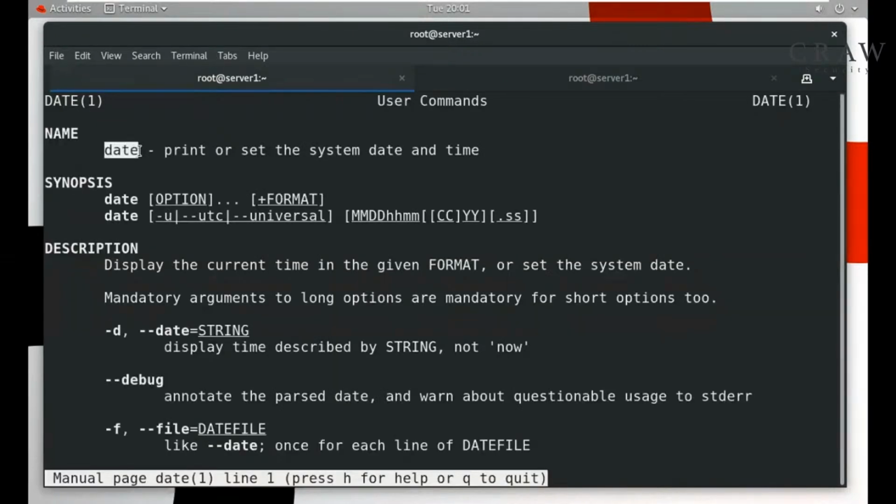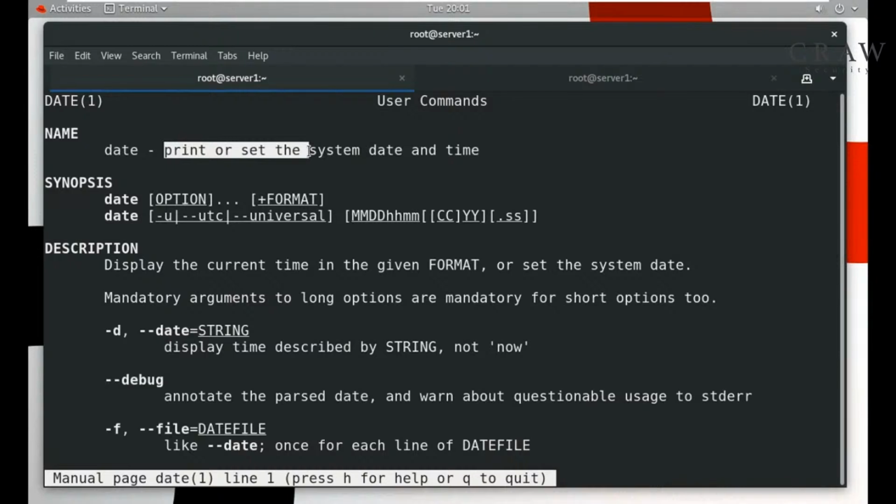By this command, we can print or set the system date and time. So we can check the time and the date of my system with this one command.